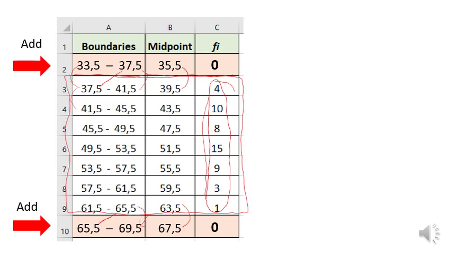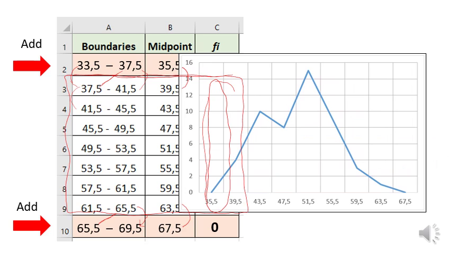So now plotting the midpoints and the frequencies here. Okay, so it's a line chart, so we can ignore those boundaries. I just put it in there so you could see the boundaries. So columns B and C. Now if we plot them with those 2 extra rows, as you can see, the graph goes and touches the axis, and it touches the axis there. Okay, sorry about my writing going all over the graph. Okay, so it no longer floats.